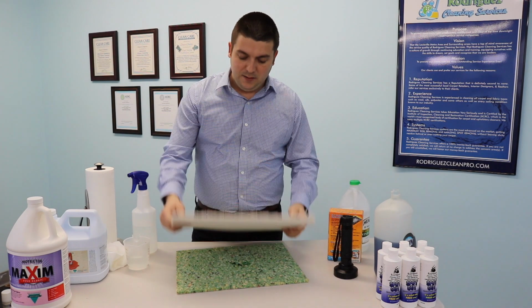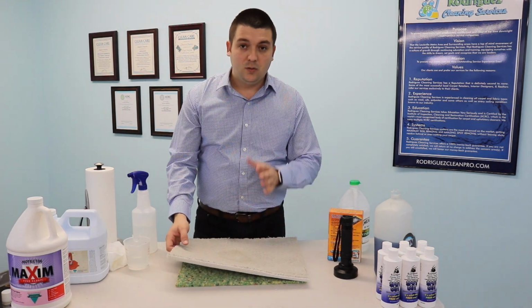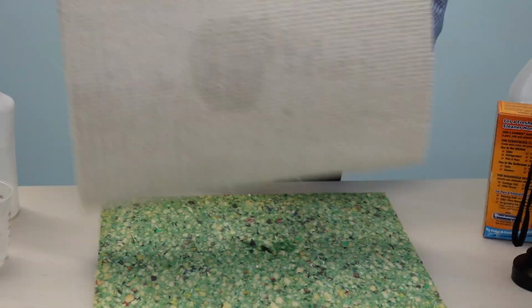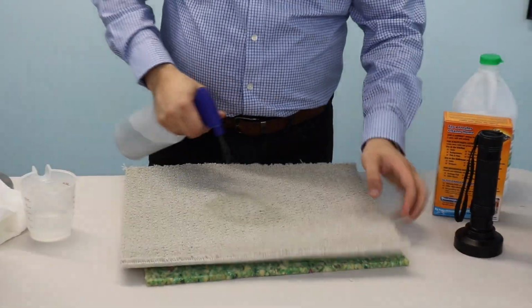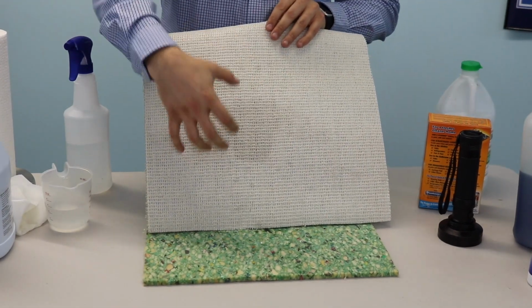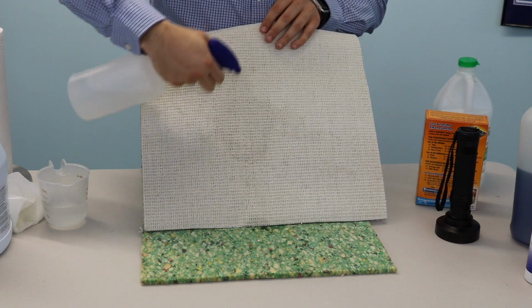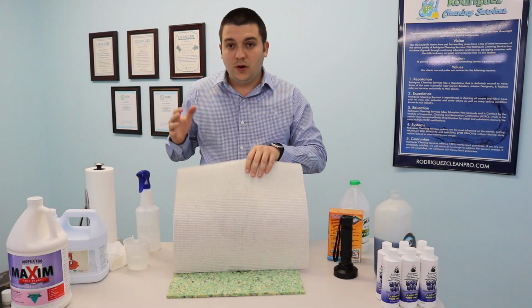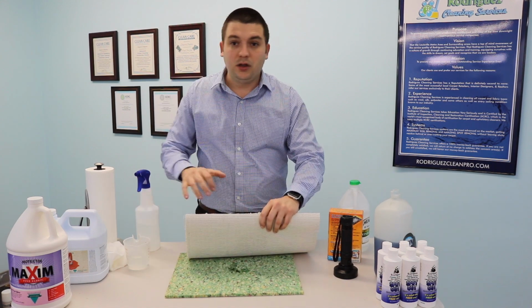If you are able to pull up your carpeting, here's what you should do, which is what we recommend. Pull up your padding from your floor, then you spray the front, and you come back and you will see a big ring where the spot was. Then you have to apply your vinegar to the backing. What you're doing, you're making sure that your vinegar is touching all the urine.